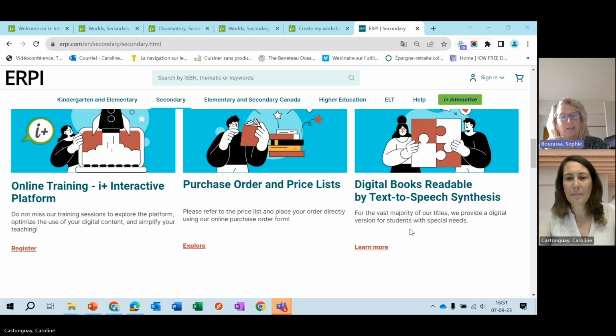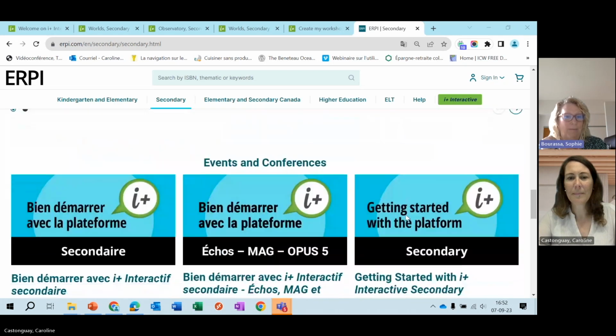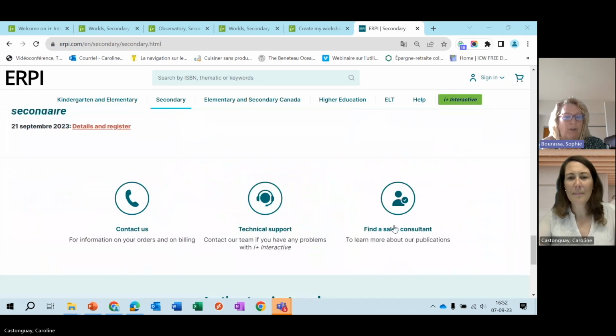Last but not least, on the right-hand corner, if you have students that need extra help, a text-to-speech synthesis, you can fill out the document to receive the interactive PDF copy for those students by clicking on that section.